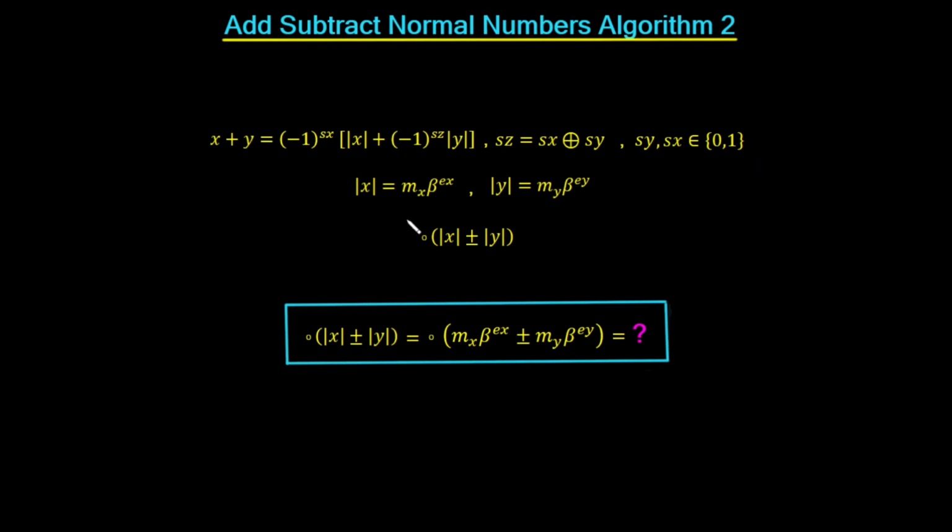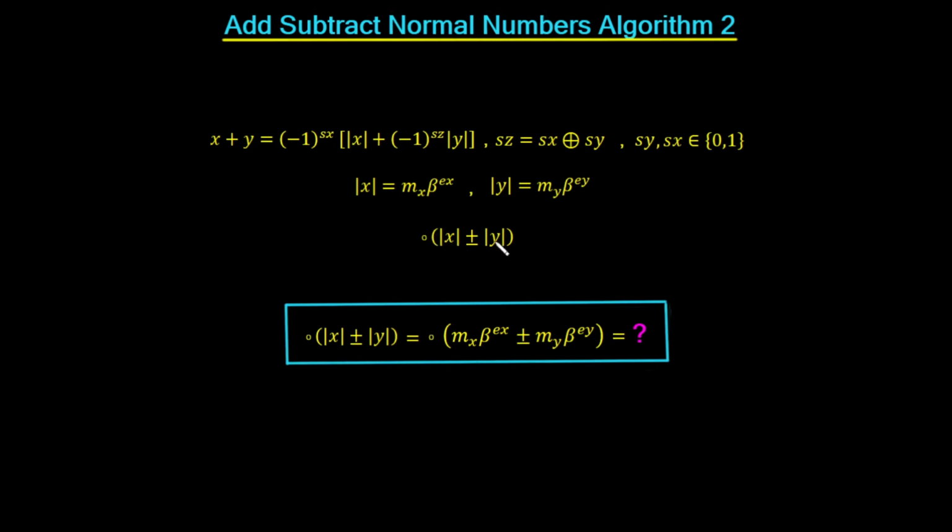In the last video we derived this algorithm, but it isn't complete because we don't know how to do the addition and subtraction of our 32-bit floating point numbers. Something that I never mentioned in the last video was this little circle. The little circle stands for the rounding. So we would add and subtract the numbers and then we would perform the rounding, but we're not going to cover the rounding until a later video.